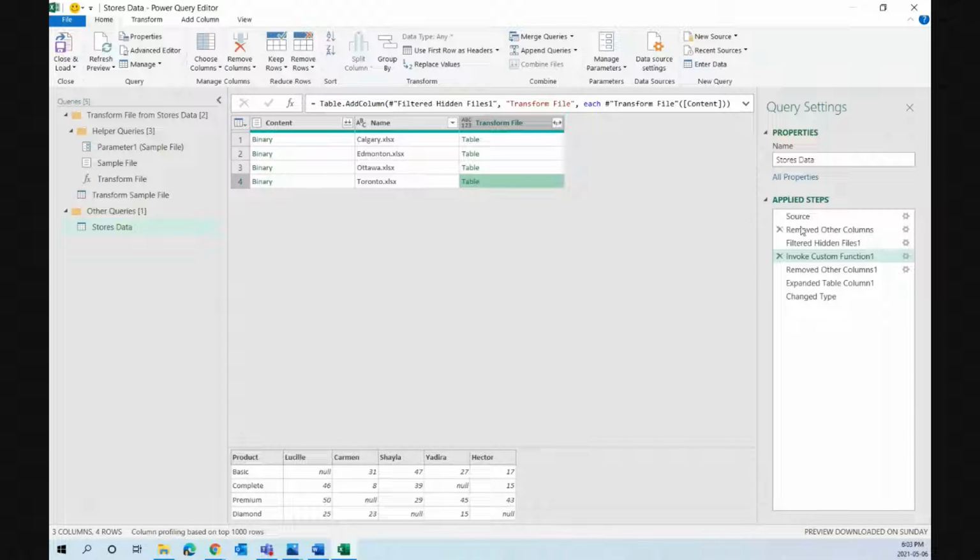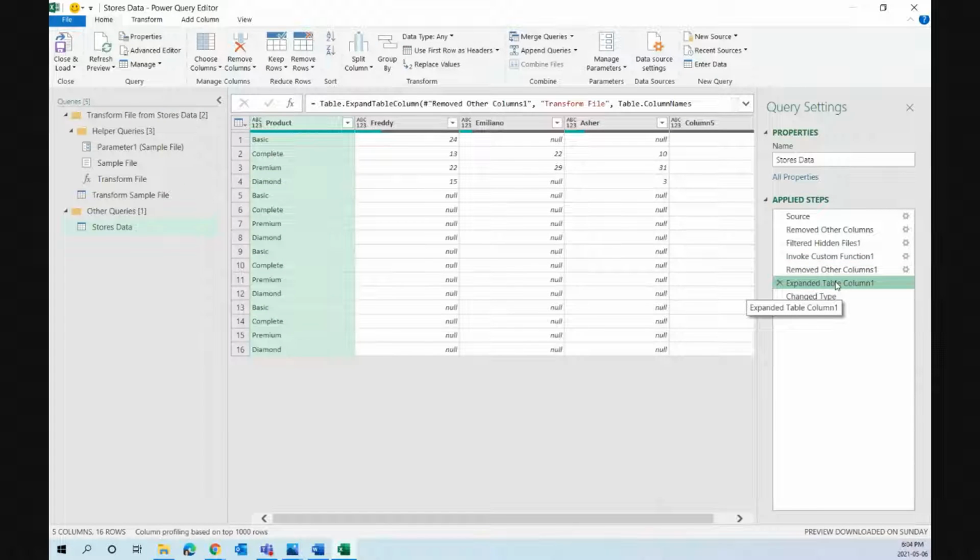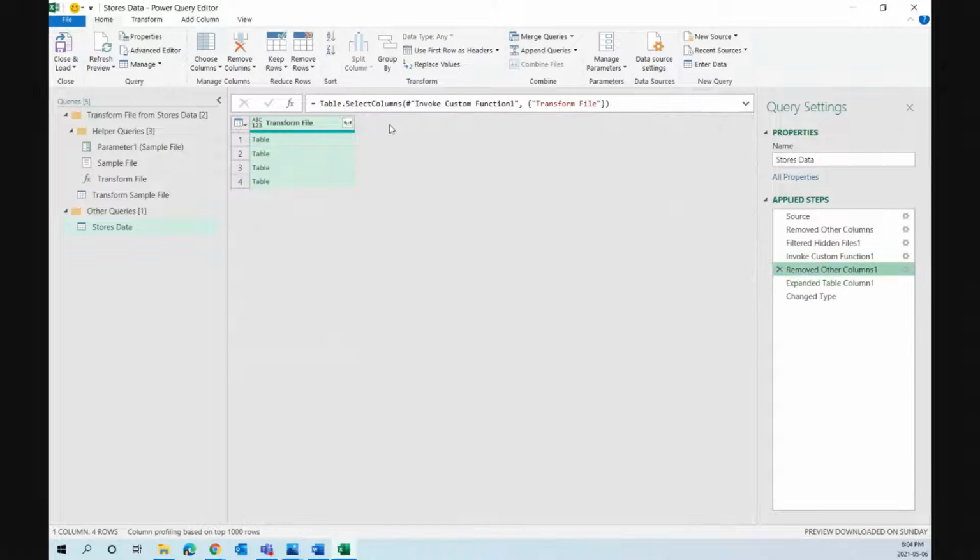I hope this helps those who are starting out with Power Query. And then Power Query went ahead and said, I don't need the other columns, I just need this one. And then it said, expand it. Let's expand the table. Let's expand each one of these tables, expand this column.